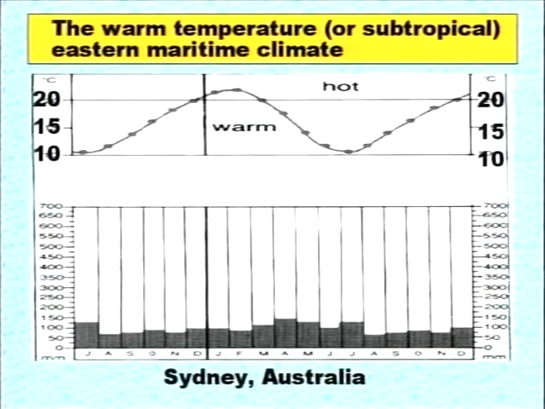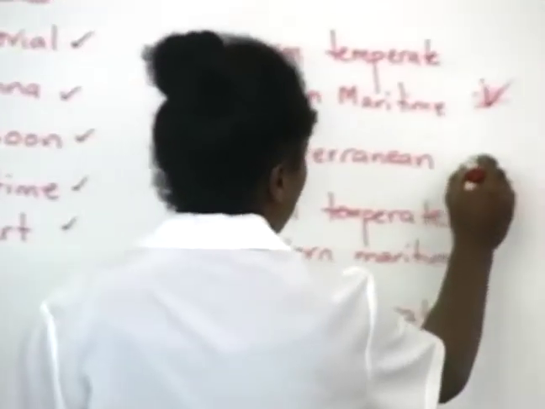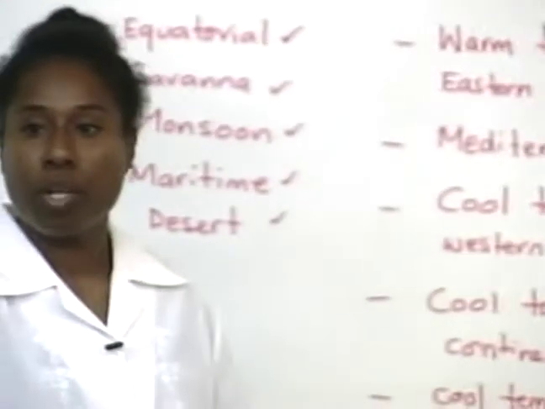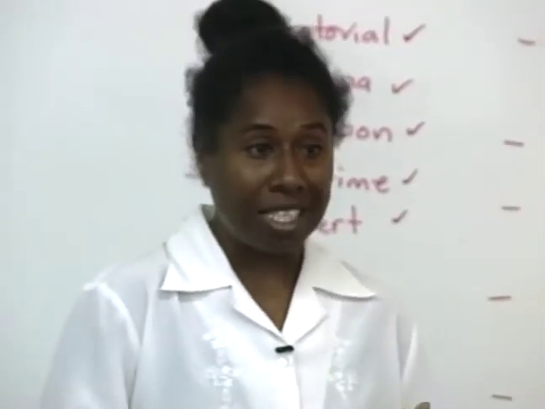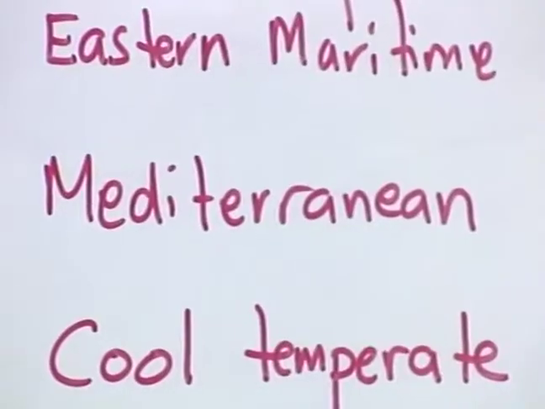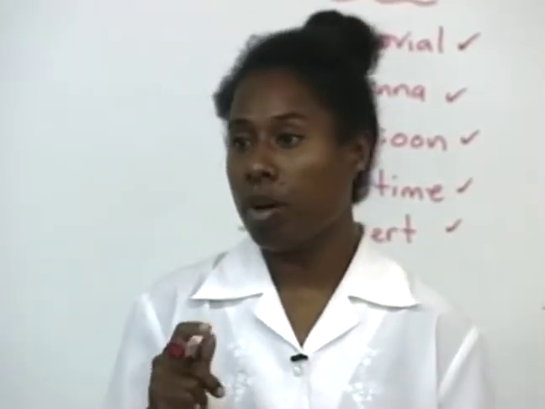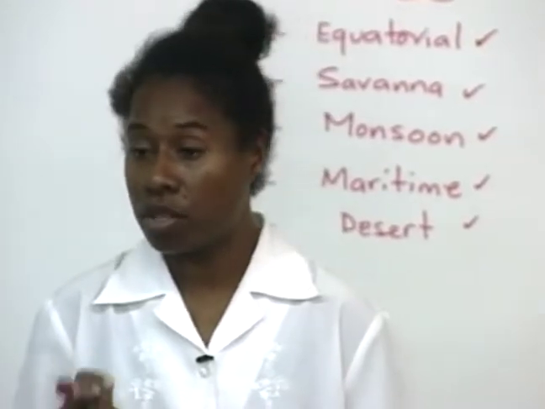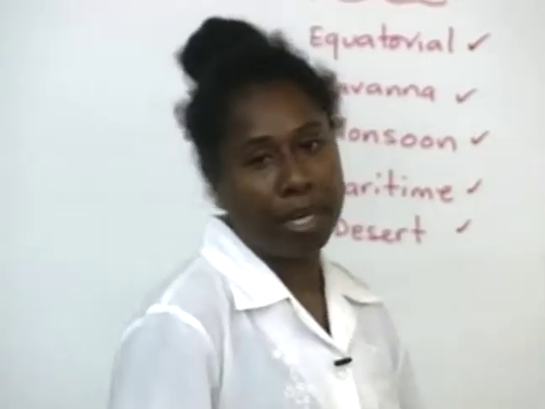Let's move on now to looking at the Mediterranean. The next temperate climate is that of the Mediterranean. Another name for the Mediterranean climate is the warm temperate western margin. If they talk about the warm temperate western margin climate, we are also making reference to the Mediterranean type climate. In a lot of books, they might not tell you it's Mediterranean. They might use the term warm temperate western margin. For as long as it is warm temperate western margin, then it is Mediterranean type climate.